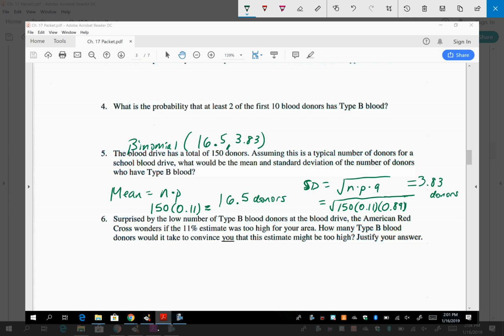We're saying that for that 4 number or 3.83 number, it means that we expect if we did this a bunch of times, that we would have a mean that's no more than about 4 away from 16.5. Right? So if somebody said, hey, we did at our school 150 donors, but we actually got 75 people that have type B blood, that is plus 4 is a little over 20, plus 8 makes it 25, 70, that's a lot compared to what we're expecting. All right, that's getting into number 6. Let's talk about number 6.